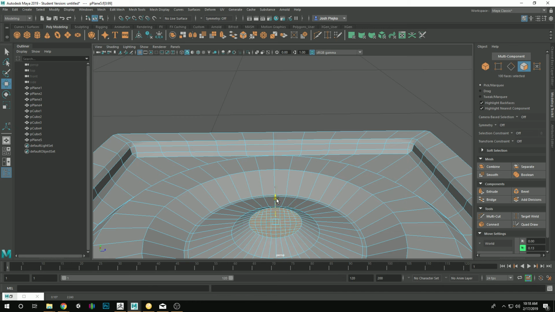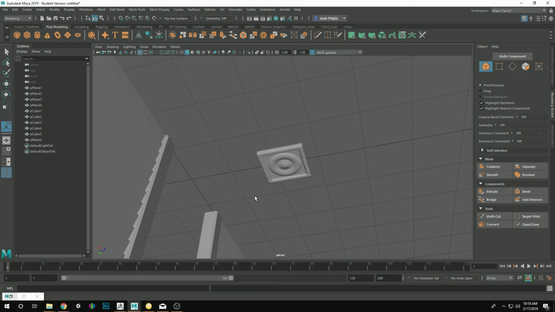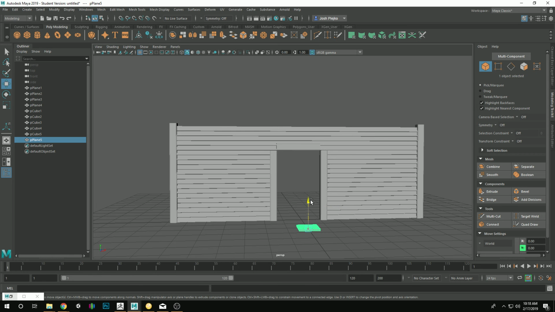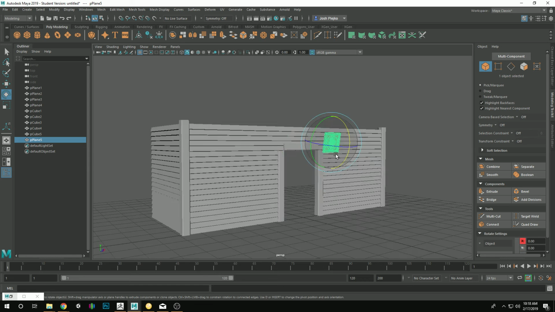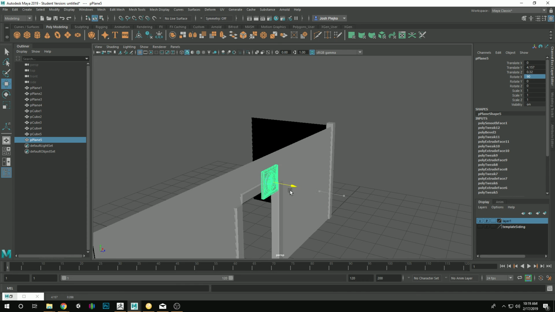Let's see what that looks like. That's looking a lot better. So then I can just take this whole thing, move this up, rotate it over, making sure that I'm at 90 degrees. Push that in, scale it down.